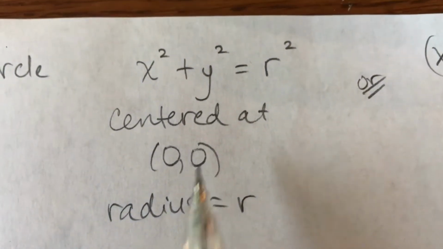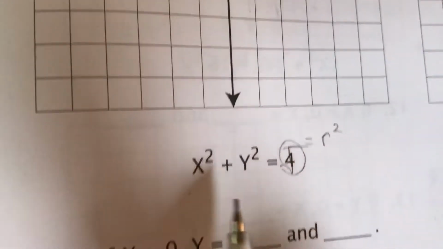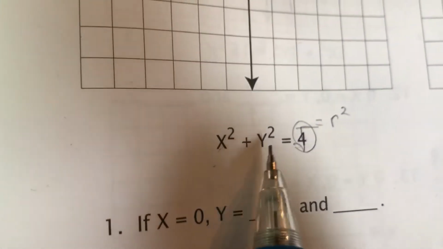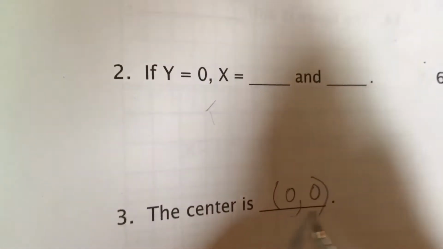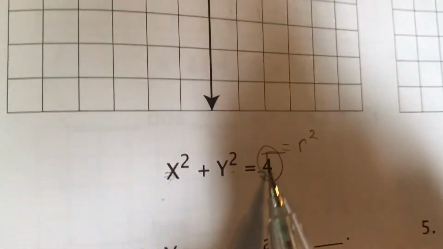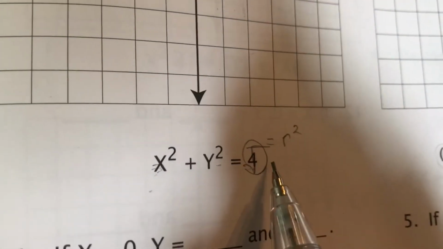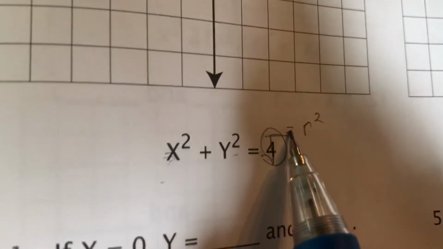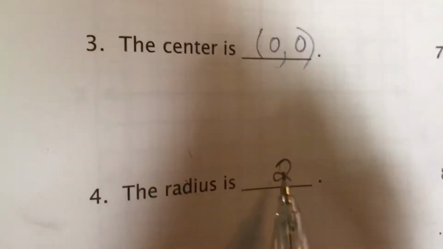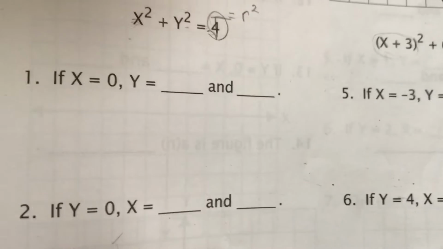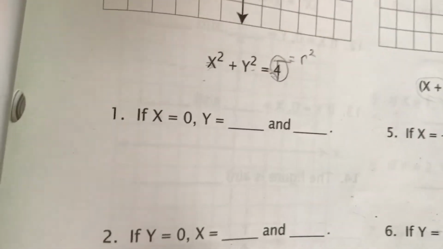For example, when you look at 34B, this very first problem, I can tell you my center is 0, 0. So I'm going to come down here and fill out my center. Since this is radius squared, the only thing I have to do is take the square root of it to find my actual radius, which would be 2, because 2 squared is 4. So I'm going to fill out my radius. Now, notice I am not doing these problems in order. I think there's a much easier way to do them, okay?